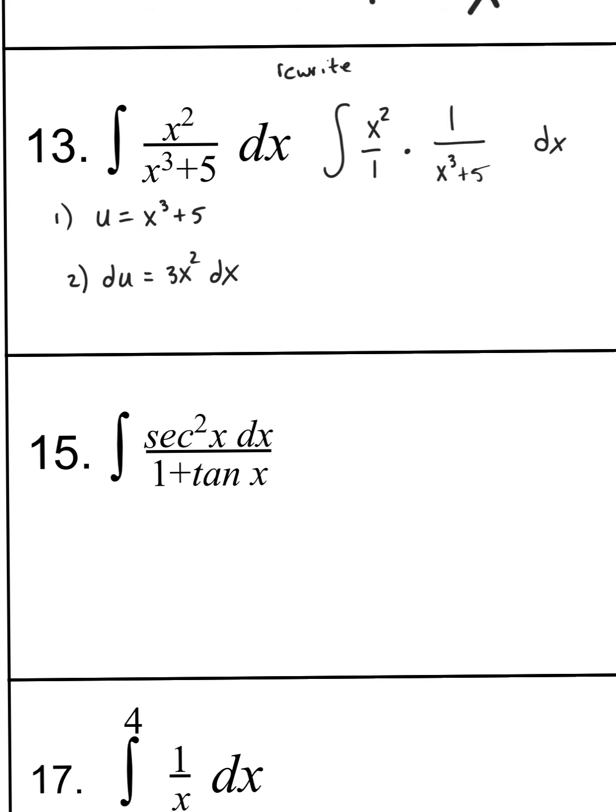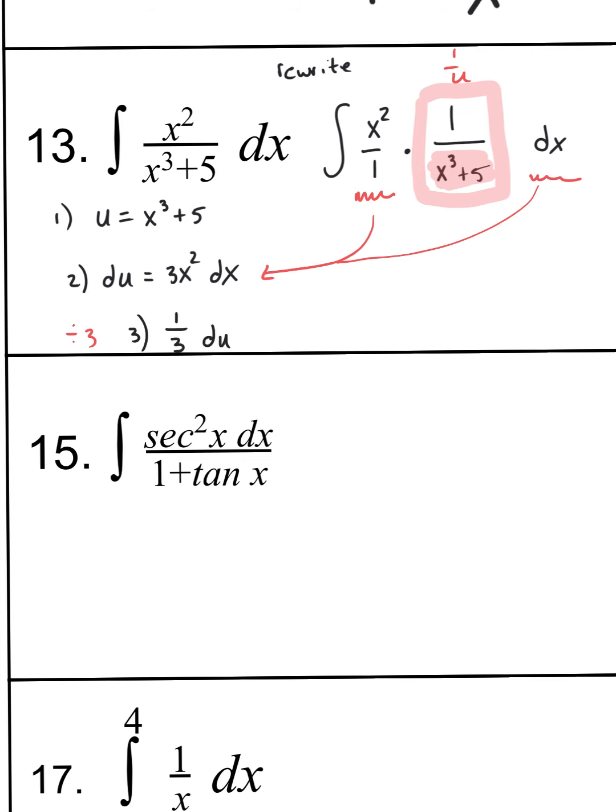Okay, now we're going to go and diagram. The first thing we ask ourselves is where we're going to put in u. We're going to put in u right here. So this piece here is going to get replaced with 1 over u. Now we ask ourselves what's left. x squared dx. That's what has to be by itself right here. But we have 3x squared dx. So our adjustment is going to be to divide by 3. So our new and improved differential is 1/3 du is equal to x squared dx.